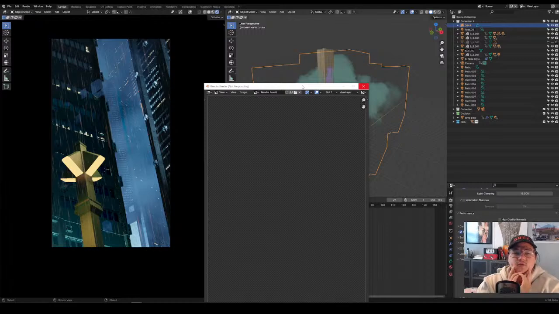I used Eevee Next for another render and it looked really good. But we might not be able to use it with the volumetrics and stuff. Maybe it's not set up for that yet. I gotta watch Blender today. I feel like I will learn a little bit more on how to use it better.